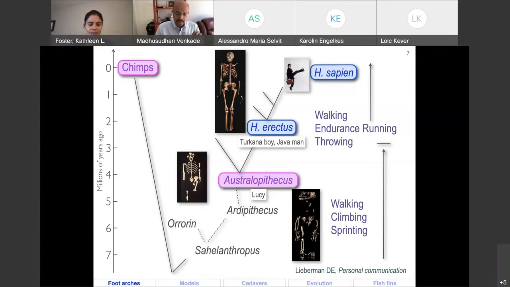This animal shares a lot of similarities with the chimpanzee skeleton, but its lower body looks a lot like a bipedal animal. In fact, a very remarkable thing that has been found is a long trackway of footprints made fairly surely by Australopithecus, and that footprint looks like a bipedal walker. So we think that it was walking, and by analogy with current day primates, the guess is that they were also probably very good at climbing in addition to walking. So sort of not like us, a little more adept at climbing, but they could sprint. I mean, your average chimpanzee can sprint bipedally quite fast.